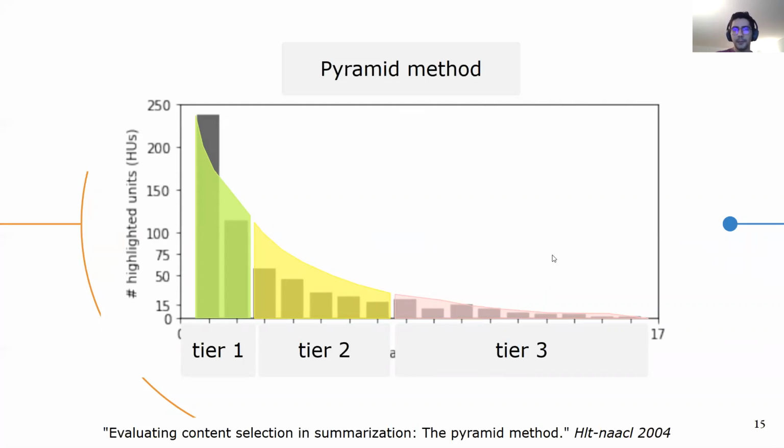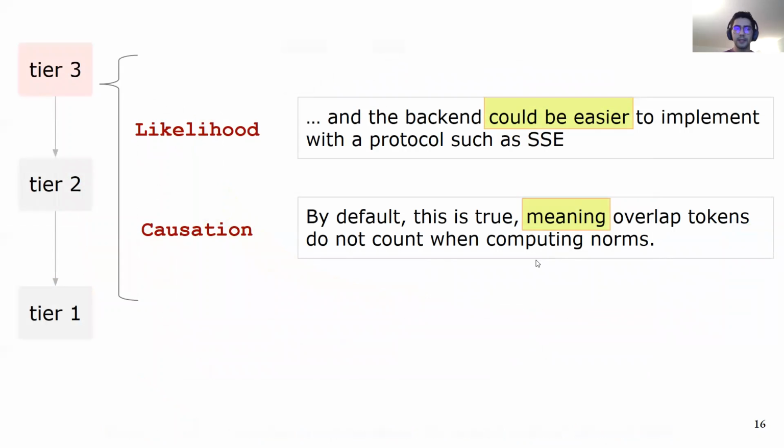At the top tier, we observe sentences related to a system behavior, such as captured by the frames likelihood or causation. It's interesting because you can imagine that when I'm looking for information in the text, one of the first questions that I may ask is, what causes this output, or what's the likely result for this function, and so forth. So these frames capture this type of information.